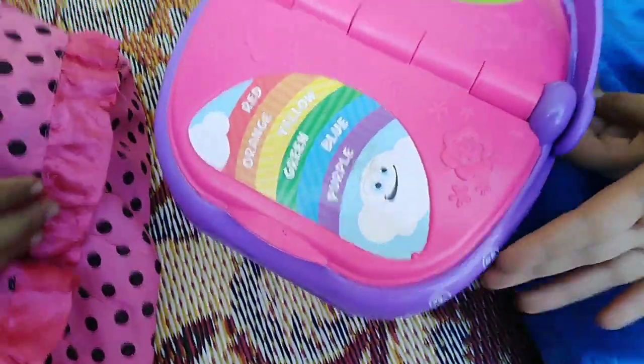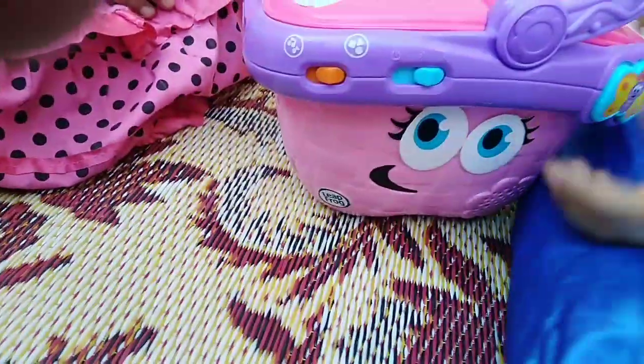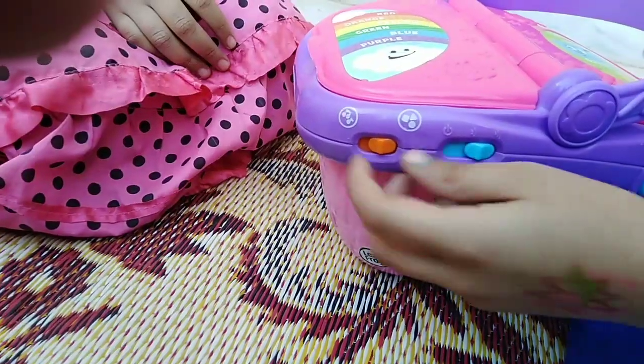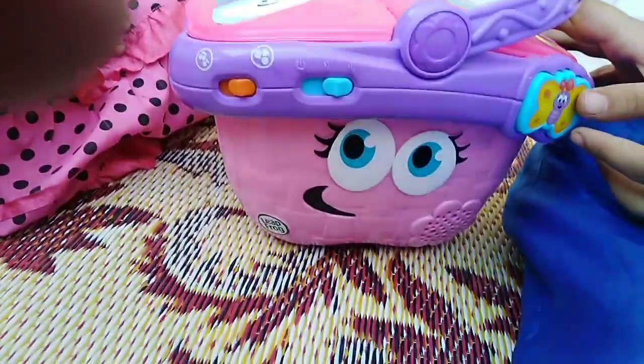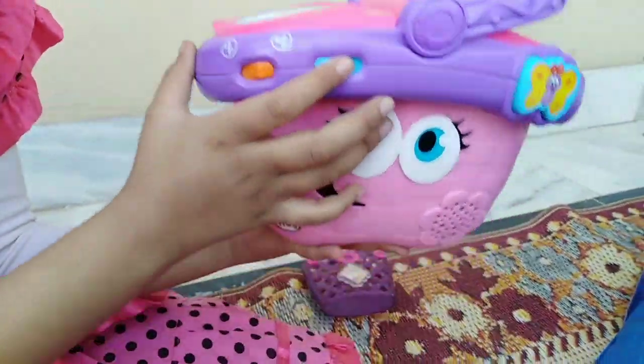Now let's see over here. There are so many buttons. Look this. What was that sound? Now look at this. Little birdie. Can you put the green cup in the purple cup? Can you spread the picnic blanket, please? No. What shape is the blanket? It is. How many forks?